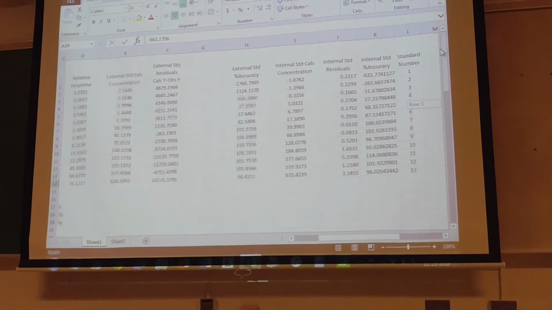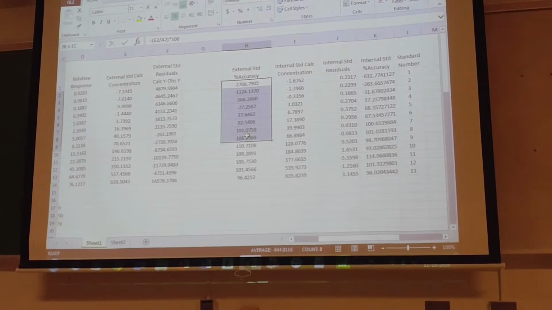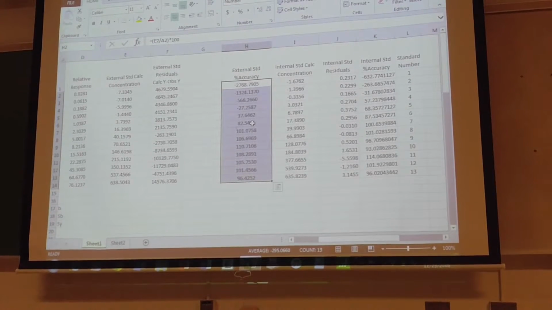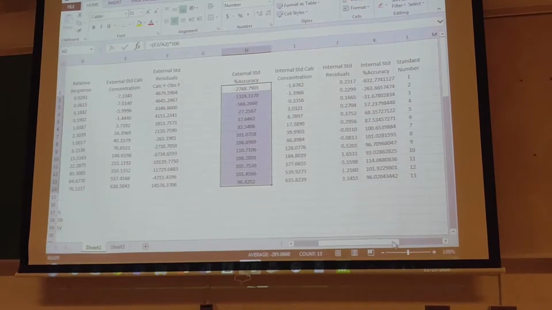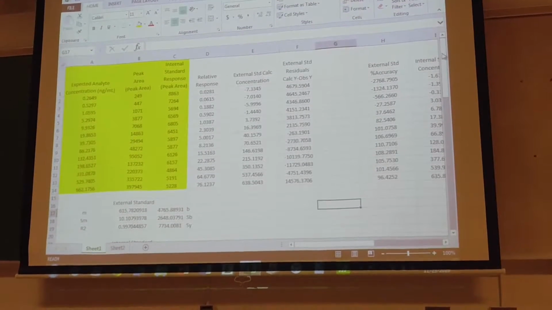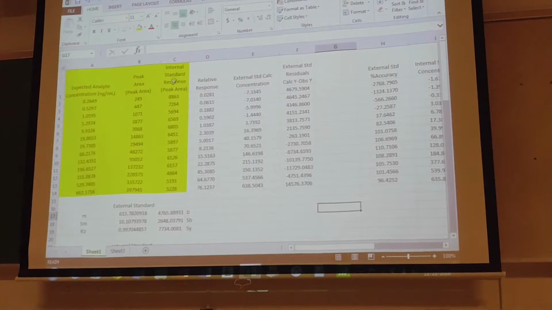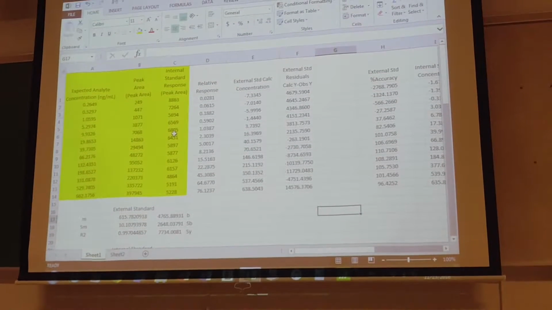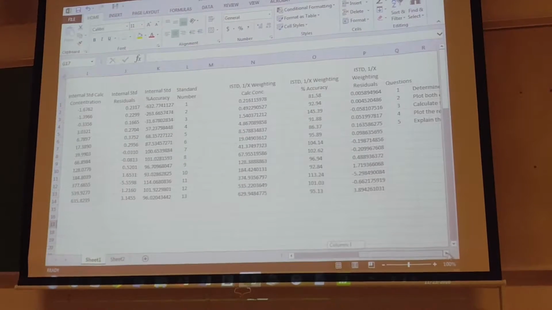So you can do that, right? And then you can also plot the accuracy versus the standard. Does that kind of make sense? So you'll need to do this for the internal standard, right? I'll have a little description, right? But the assumption is that for the internal standard, you're adding a constant amount to each calibration standard, right? And so then you can calculate the relative response and you can do the same kind of thing. Right? The last thing I kind of wanted to talk about.